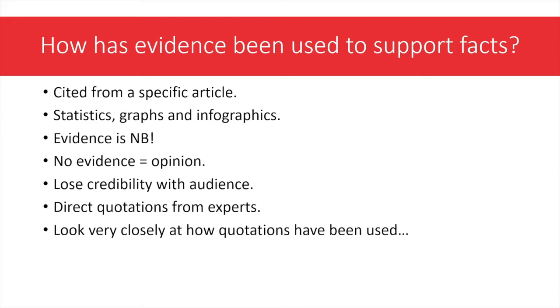If no facts are provided, the facts are an opinion. If you do not have facts to back up your opinions, you will lose credibility with the audience. The same with a text that does not give any facts. It loses credibility with the audience. Look closely at how quotations have been used, as persons' words can often be taken out of context. And then please look for direct quotations from experts in a text. Let's look at an example on the next slide.